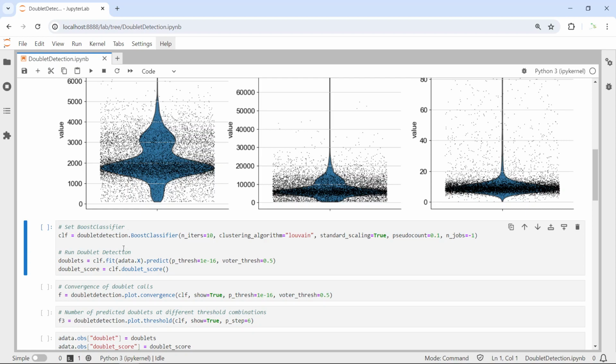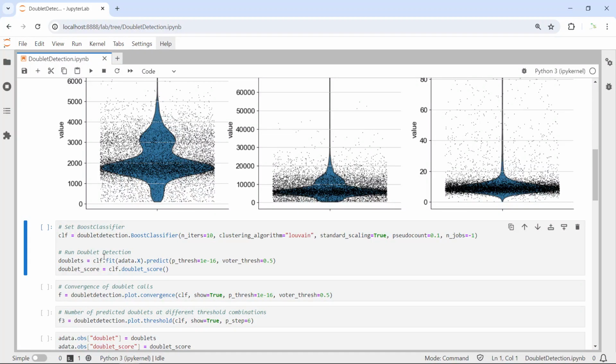So first, we need to set the BoostClassifier for doublet detection. You can see we can set n_iters as 10, the clustering algorithm as louvain, and we have other parameters here. Then we will run doublet detection using the DoubletDetection Python package. So we will get the data for doublets and the doublet score.